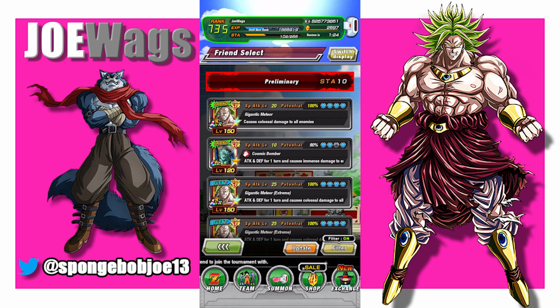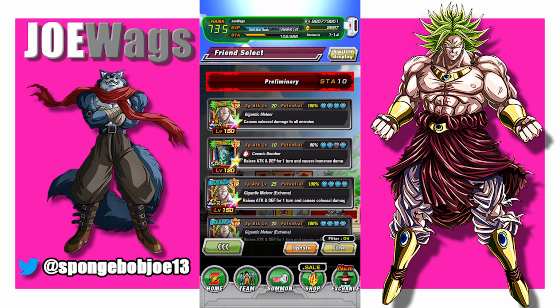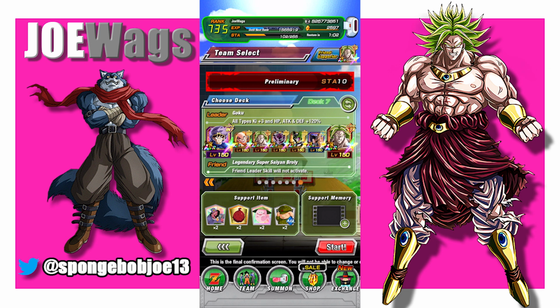By the way, you always want to run STR Broly as the friend if you can. Now, keep in mind here in the upper right, you can switch display, right? And you can see all these different displays. You want to be on the display where you can tell the super attack level. You can see this top Broly, his special attack level is only level 20. That means he's not easy 8, and you don't want to run that Broly. So you want to run the super attack level 25 Brolys. It doesn't matter what percent they are. But this here is basically my team build.